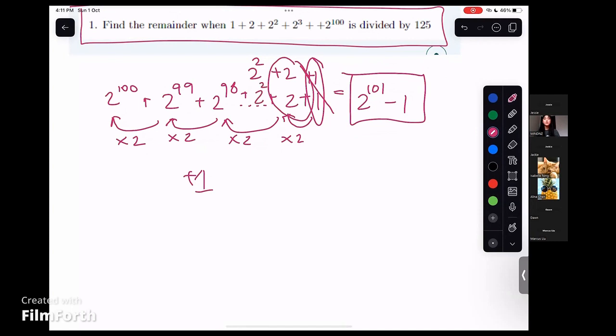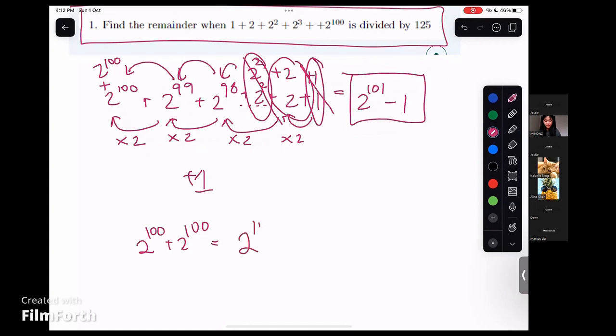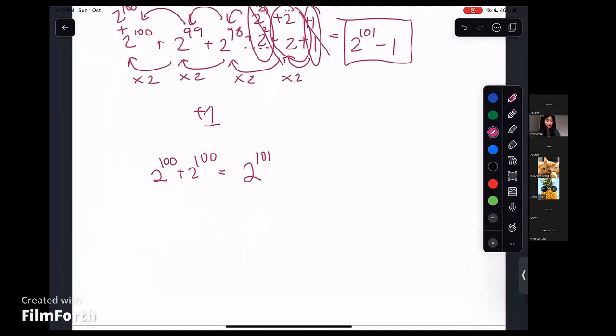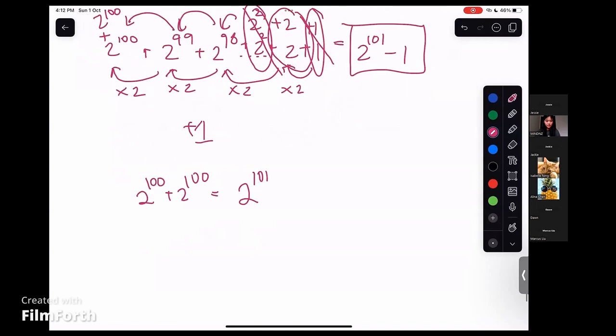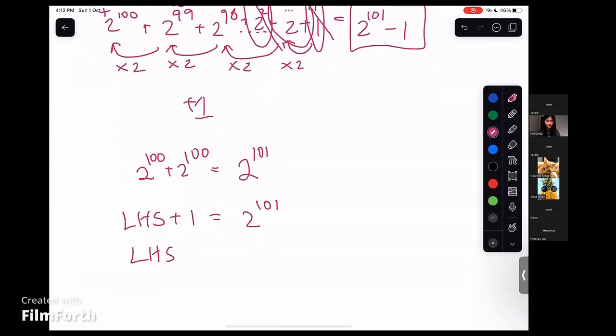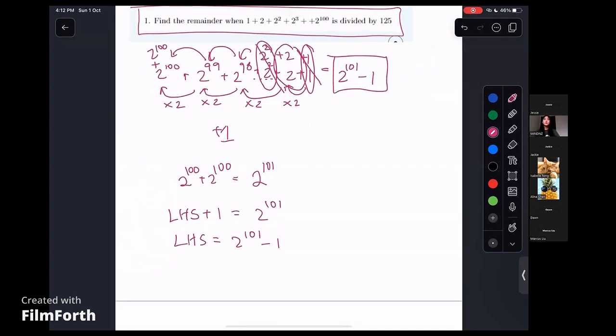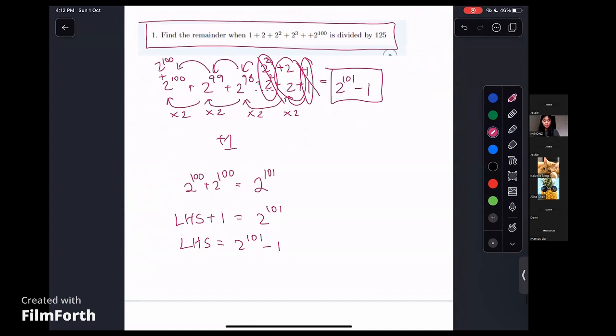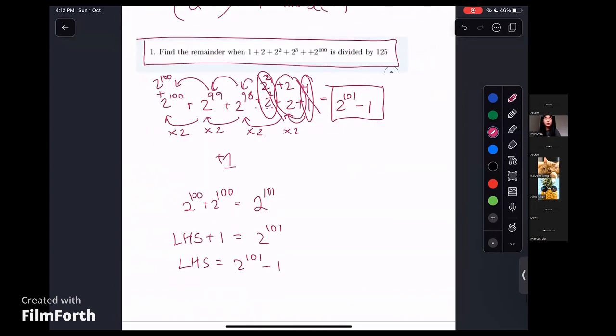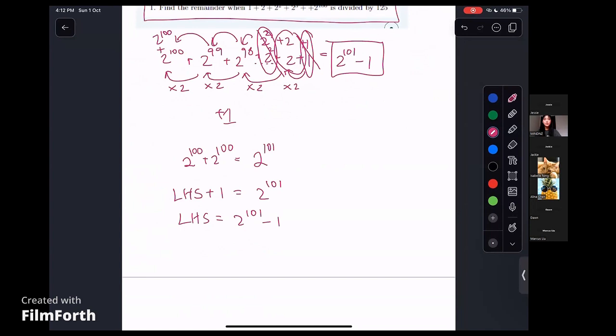So there's a missing 2 to the power of 2 here. It pushes things over and causes everything to increase until we get something like this. So our left-hand side plus 1 equals this, since our left-hand side is equal to this. If you're not too familiar with it, don't worry. This is just true, and we can use it, and it looks a lot better than what we had before.